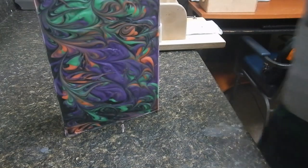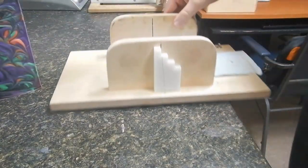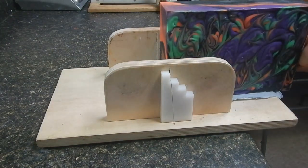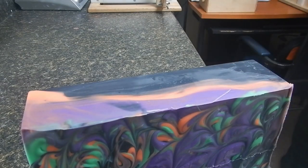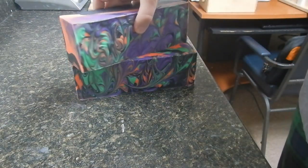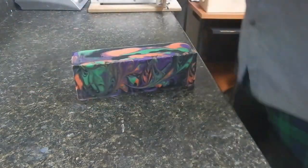And it's tomorrow when we're back to cut our soap, and so far, pretty happy with it. I love this color palette, especially in the straight lines like I did last week. I am curious to see how it swirled, so let's get to it, cut into it. Everybody, are you ready? Okay. So it does look from the side view like I had my goal was to have bigger chunks instead of have everything swirl and meld together. So let's see what the bars look like.